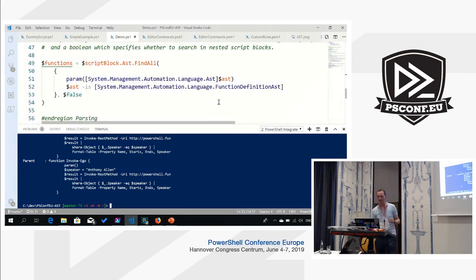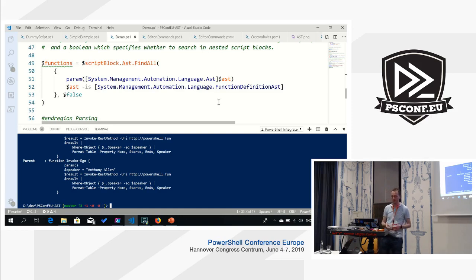If you're trying to find something with an AST, the AST is basically made up of an abstract class called Ast, and then all the other AST types, the conditionals and the script block AST, inherit this Ast type. The Ast type has two methods, Find and FindAll, which you use to find these parts in your script.